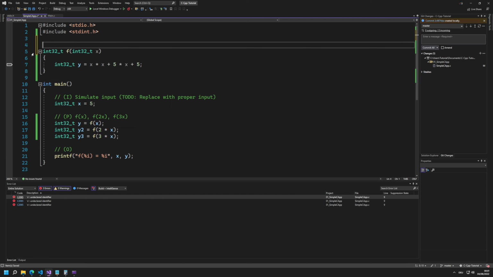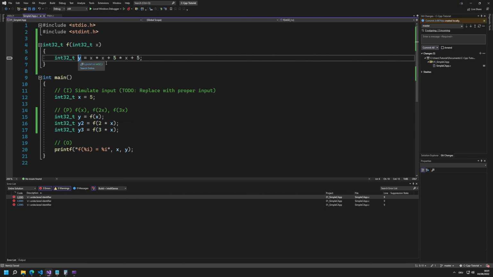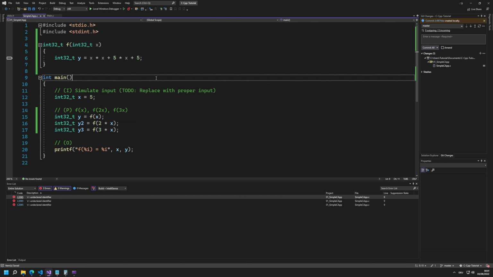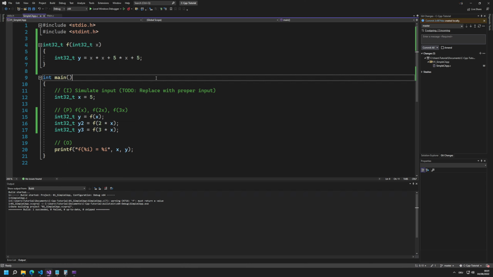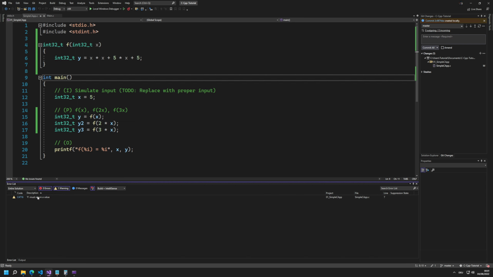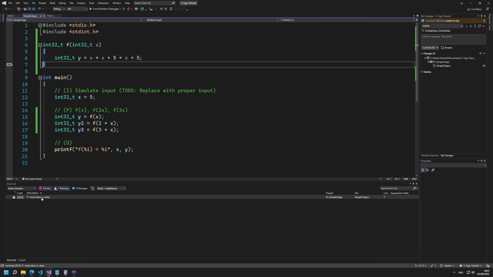So let's remove these dumb comments and save the file, and it looks good. Now let's try to build this again with Control B, and let's see what's going on here. You can see that we are at build, once succeeded, but we actually had an error here in the output. It was actually not an error, it was a warning. The warning C4716, and if I go to the error list, you can also see it as a warning. F must return a value. That is a warning that we get.